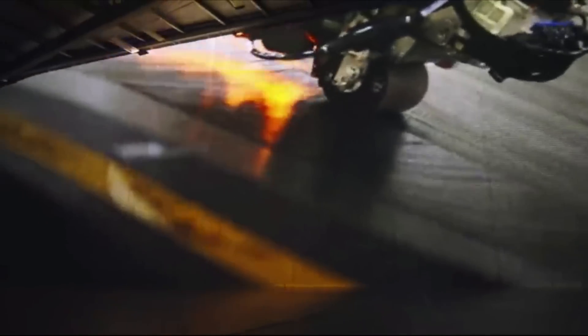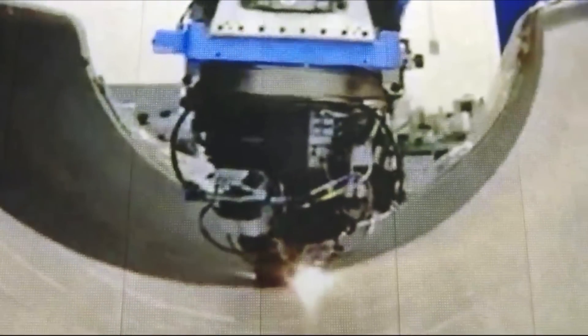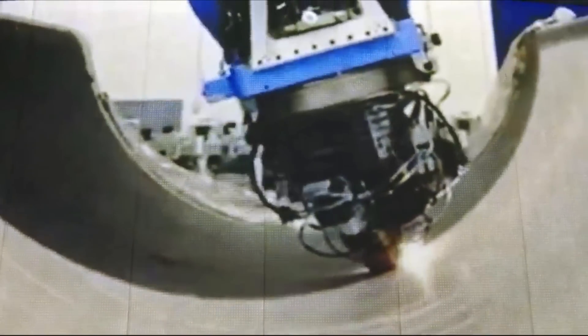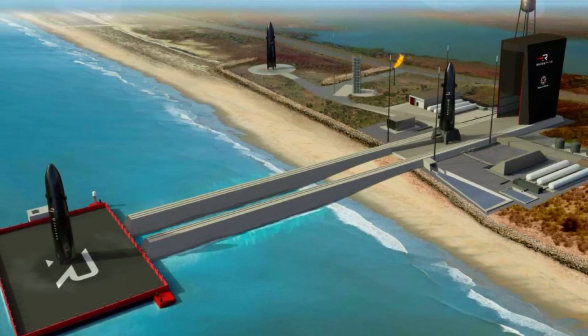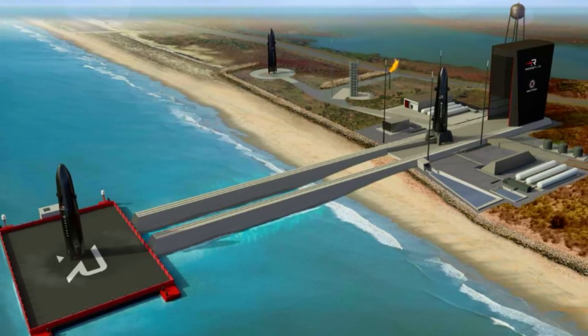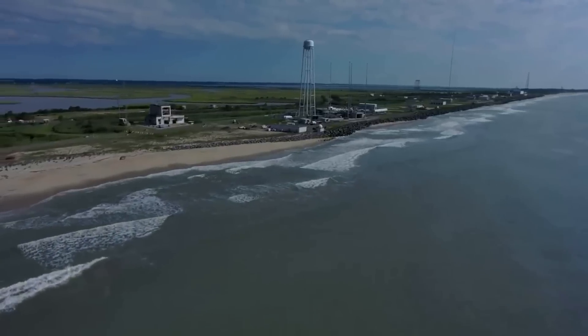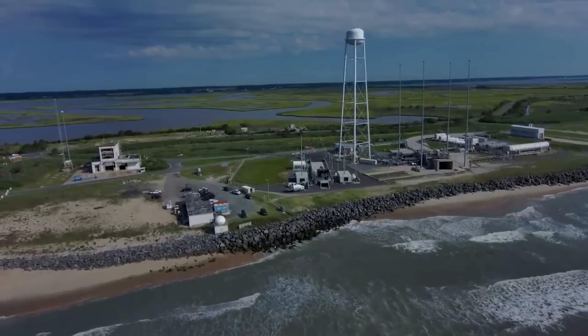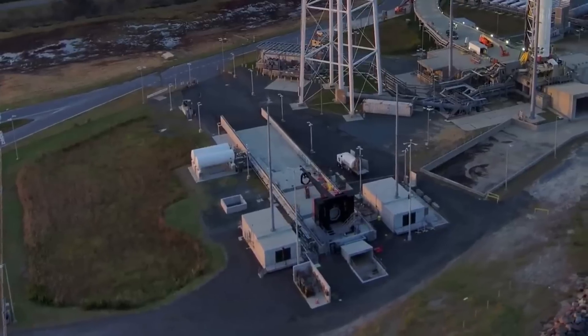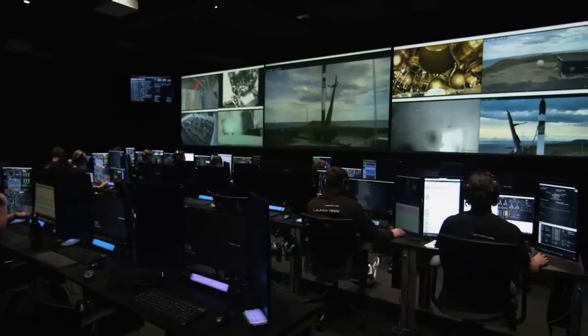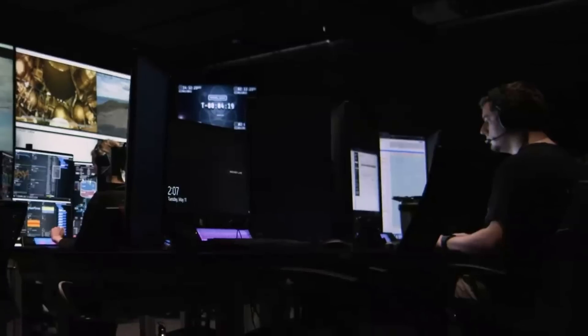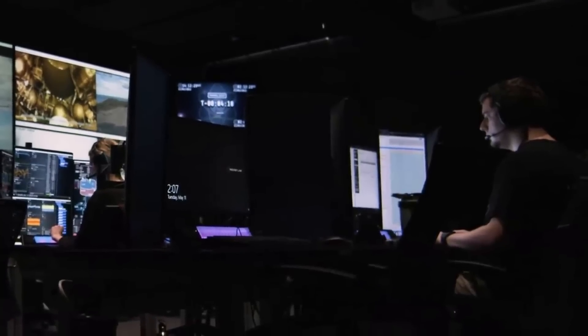This doesn't even include the Neutron production complex which will be home to rocket production, assembly, and integration facility, as well as a dedicated launch pad for the Neutron rocket located on the southern end of Wallops Island. The estimated 250,000 square foot state-of-the-art complex will be constructed on a 28-acre site adjacent to the Wallops Island flight facility and will include a launch control center, Rocket Lab's fifth global operations center for launch activities and on-orbit operations.